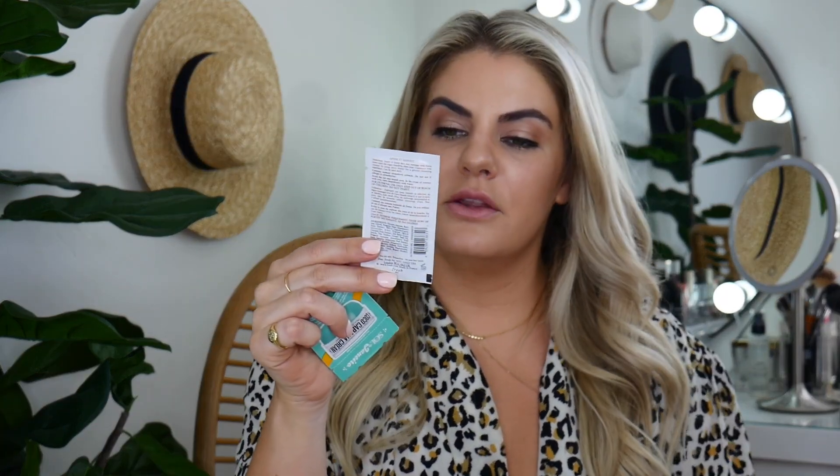Fresh came out with a new Sugar Strawberry Exfoliating Face Wash. I tested it on my hand — it feels really good. It's a physical exfoliant, which means you can feel the scrubbies, but it's so mild you can actually use it every day. If you're sensitive, I would not recommend that, but it smelled amazing. This is new from Fresh and I think it's available in stores now, though it might be limited edition.